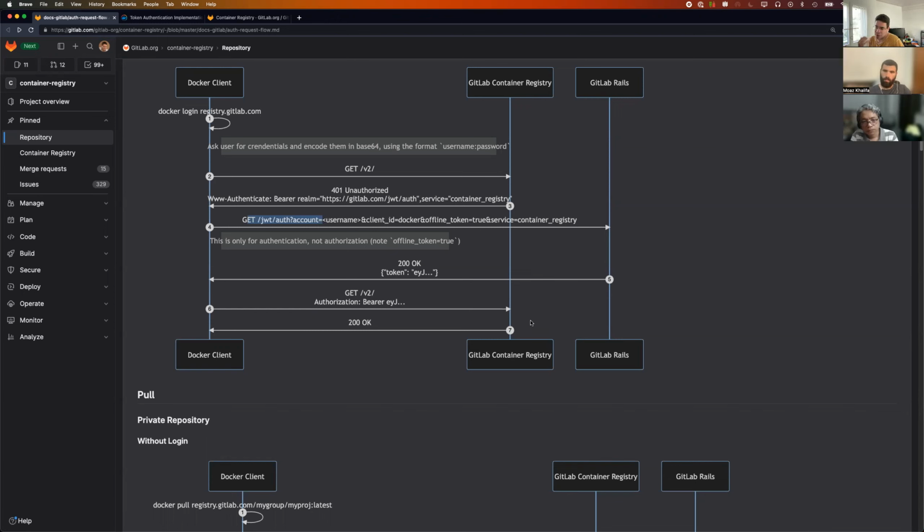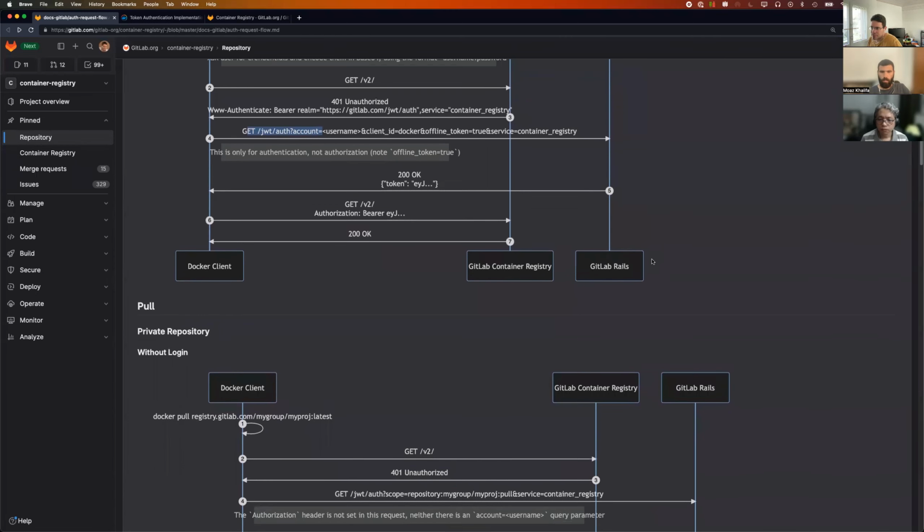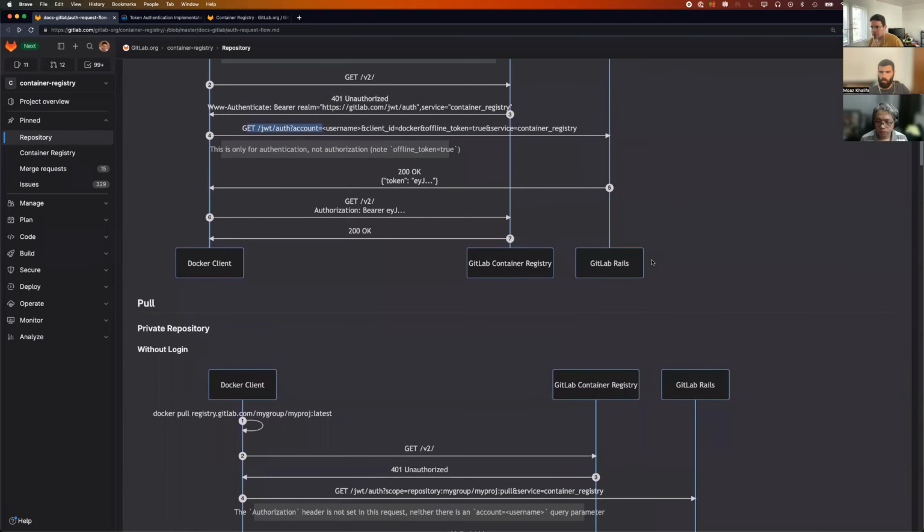We could even perhaps push further. I don't recall exactly if we see the tags here. If we see that someone is pushing tag latest on the container repository, we could create a tag object on the Rails side. But that might not be the case. Otherwise, I don't see why it hasn't been done already, because we already do that for container repositories. So why not do that for tags too? But yeah, on the count side, that could be possible, I guess.